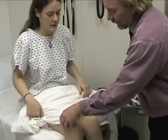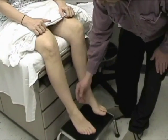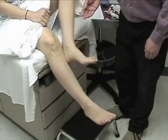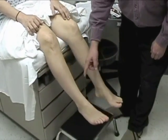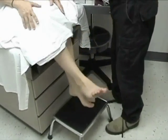Now what I'm going to do is what's called the heel to shin, and this is going to be for the cerebellar response for the lower extremities. And just go ahead and take your heel right here, put it on your shin, and bring it up and back down. Very good. Other side, please. Up and back down. Excellent job, okay?